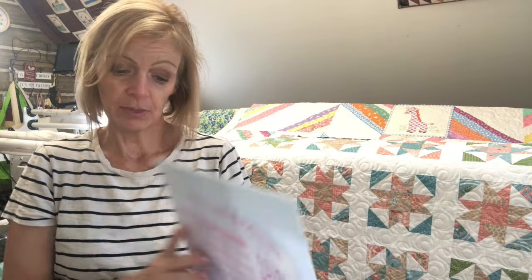Yeah, depending on where your fabric placement is on that one, it's gonna look a little different, but that's the one it is. So this one, right here, we're going to be making 4 of those in October, and then we'll be making 4 of the tulip ones in November, and then it's time to put the quilt together. So almost there. Can't believe 2023 is almost done. And leaning into this last quarter here, aren't we?